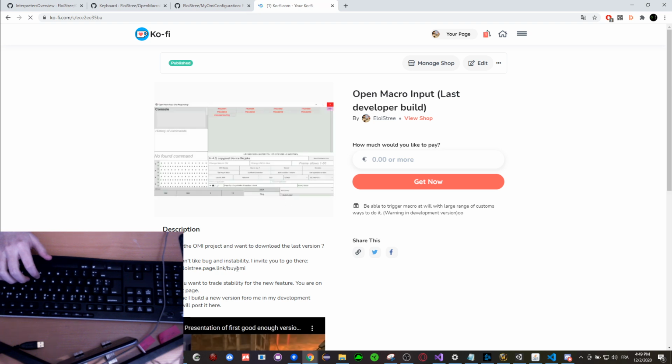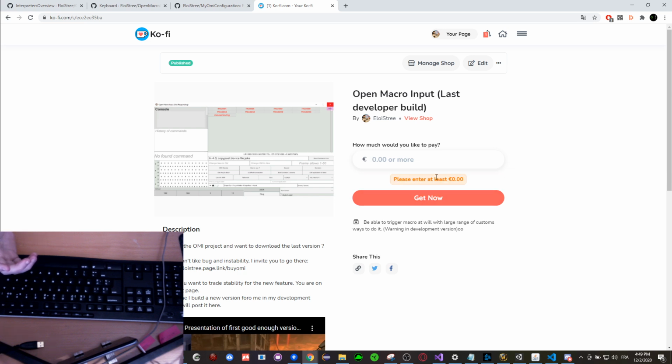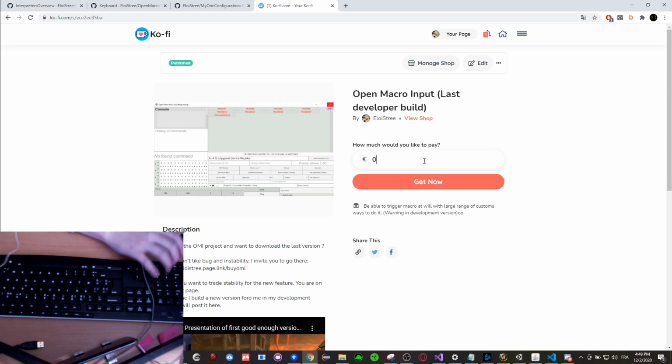So you have a version that you can buy that is stable, and you have a version that is free, that is the developer build. So you just click here on get now. It asks how much money you want to donate to the guy, so you can put 0 if you don't want to pay, or whatever you want if you want to help me create this tool. So you just press download.